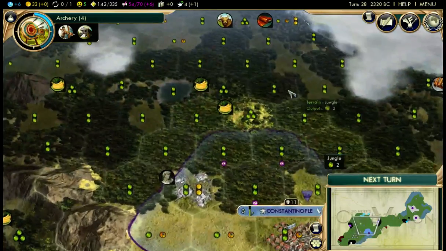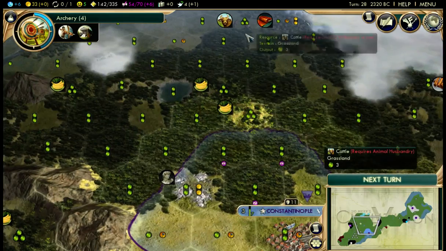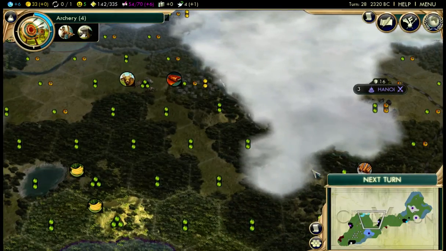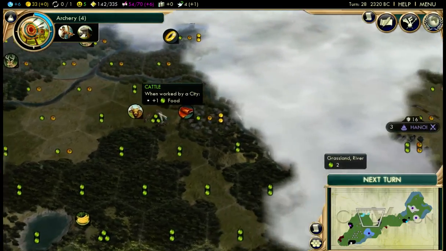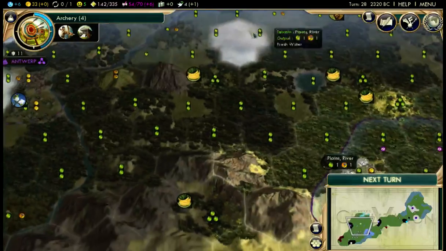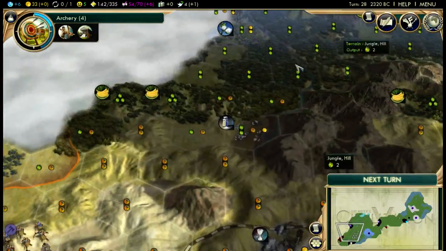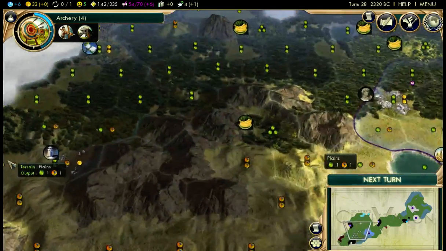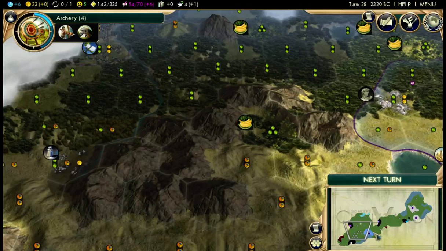It won't be that bad for maybe science once you pop a couple cities out here and you get all the little culture and science from the little jungle tiles. But you're gonna have to eventually deal with Indonesia, because I guarantee they're coming down this way, and Mongolia will probably expand into you. But let's go back to our little capital city right here.